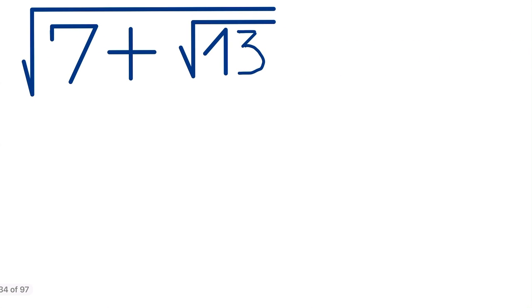So let's get started. To solve this problem, there are many methods that you can use, but the easier one will be to use the formula. So you can use this formula. How do we get the solution from this formula? We have the square root of a plus and minus 2 the square root of b, but in our case it's just plus, so we focus on the plus.